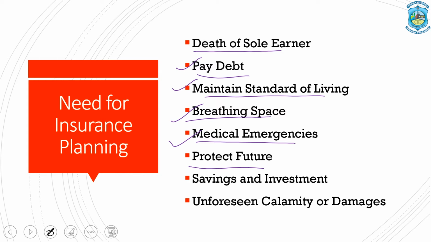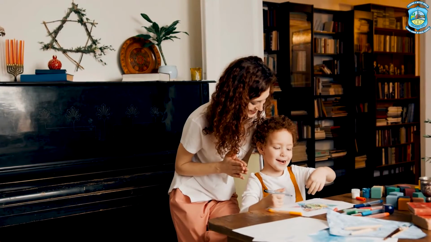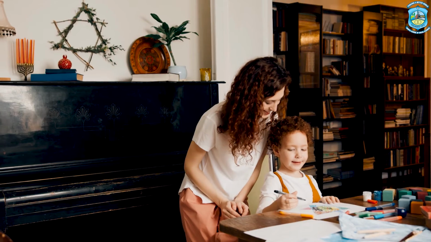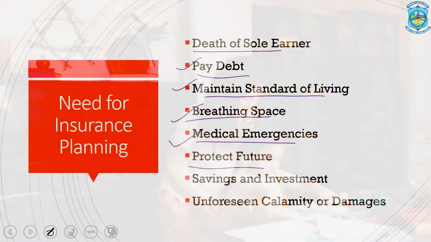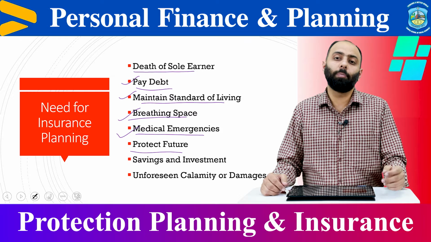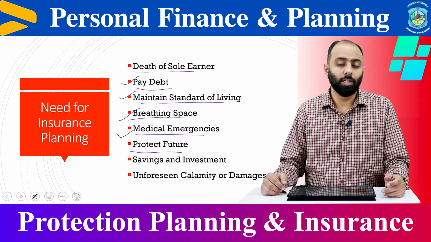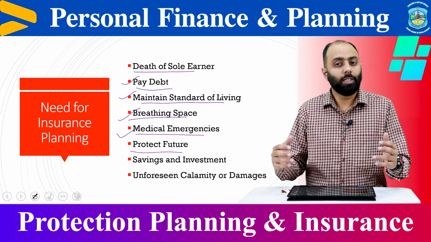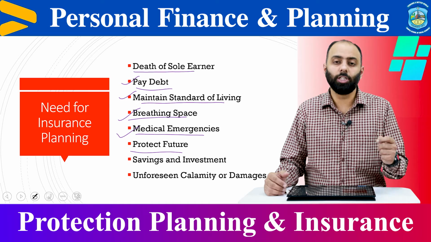Then the future should be properly protected. You may have your children, you may have your family members, you may have your business which is totally dependent on you in terms of financial and economic decisions. So with the help of insurance planning, you can have a legal heir, who will be your nominee, and he can sustain things with the money that you are going to receive out of this insurance. So the future can be protected. Suppose both the parents die in a car accident, so who will take care of the children? That can be done with the help of this insurance planning.